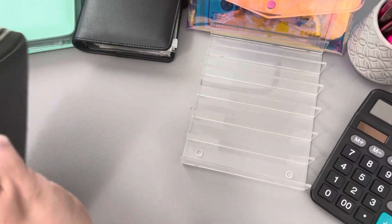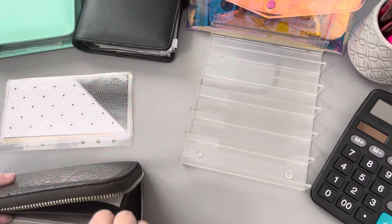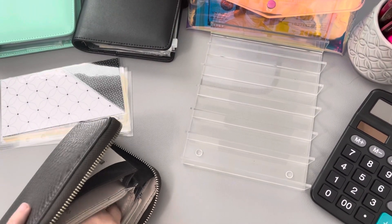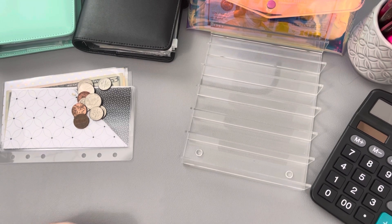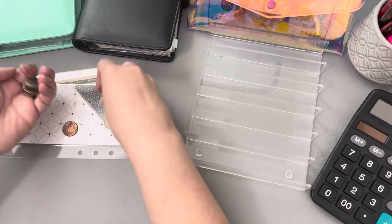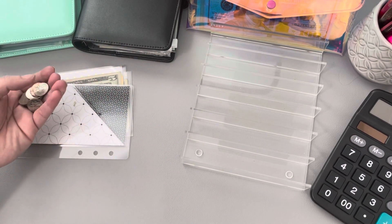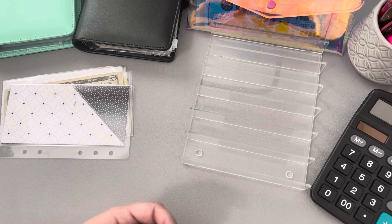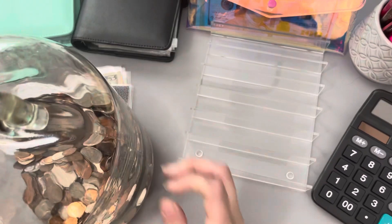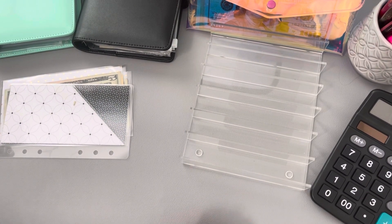First let's go ahead and get all of our leftovers out. So here are my envelopes and here's my change. So here's the change that we collected during the week. As I had said last week, we don't count it — we actually put it into our one gallon glass jar that we got on Amazon and we set that aside. We don't cash it in until October for our anniversary, so we'll see in October how much money we actually saved.